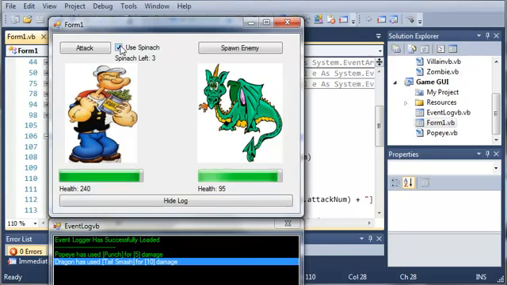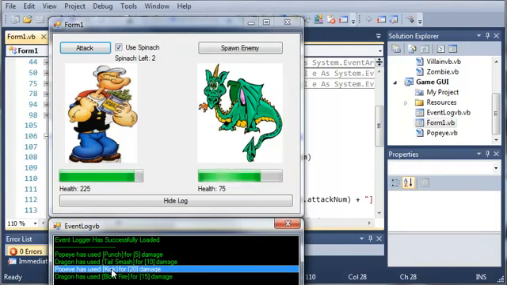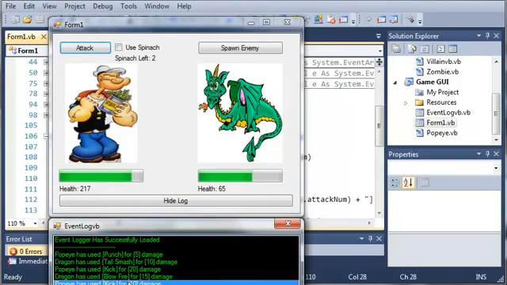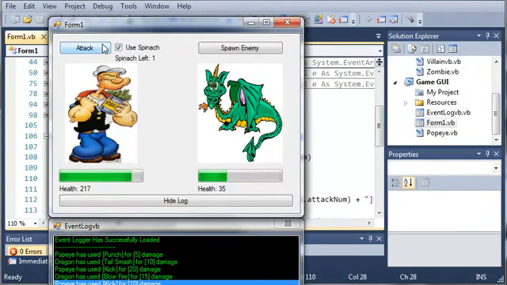So let's go ahead and use a Spinach Multiplier. So we go ahead and click attack. It says that he has used kick for 20 damage. Now the kick has a base damage of 10. Now let's go ahead and we won't use spinach, and you can see it gives us kick for 10 damage because we didn't use the spinach. And we can use spinach again.